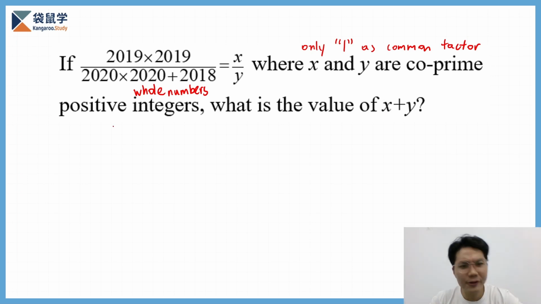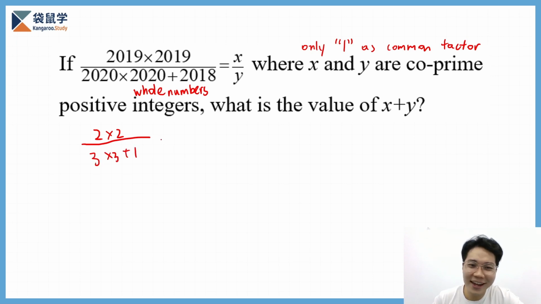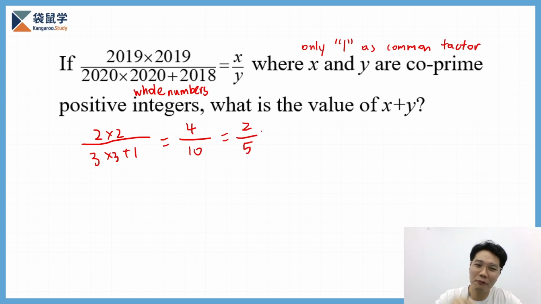Okay, let's start. If it is much smaller, let's say the number 2, we can take 2 times 2. And what will the other numbers be? It will be 3 times 3 plus 1, right? And this will give us the numerator 4, the denominator 10, and we can simplify to 2 over 5. Okay, and then let's notice here, the number 2. Is there any relationship with the first number we're starting with? It's exactly the same, right? And between 2 and 5, it is a plus 3.